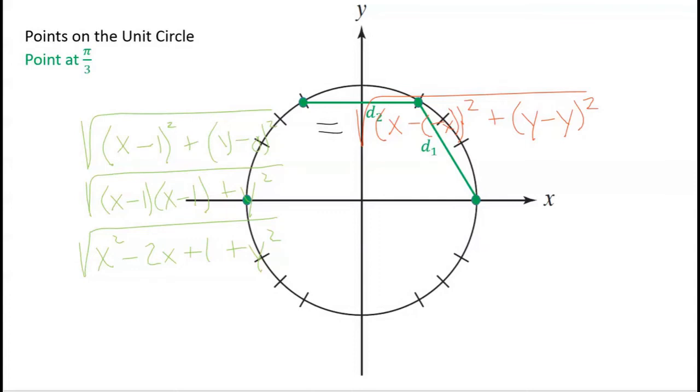Now, watch this trick. x squared plus y squared. Remember, we were dealing with the equation of a circle, and we know that x squared plus y squared equals 1. I'm going to replace that with 1. So x squared plus y squared is 1, minus 2x plus 1. That's going to give me 1 plus 1, which is 2. So that's 2 minus 2x. That's what we have so far. Now I'm going to go over to the right and simplify D2.